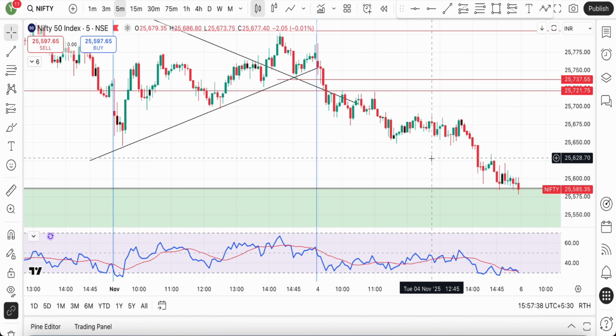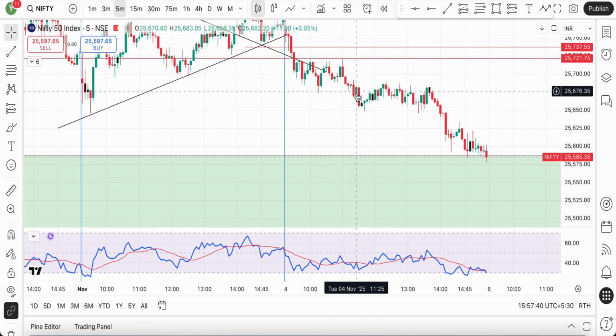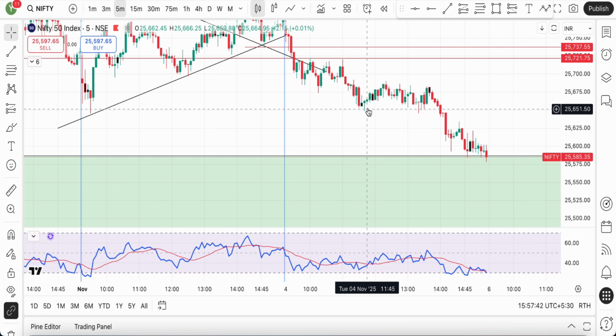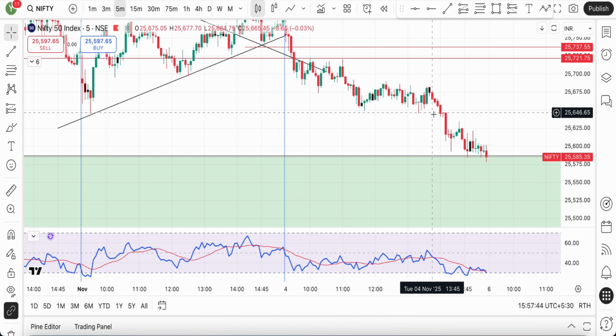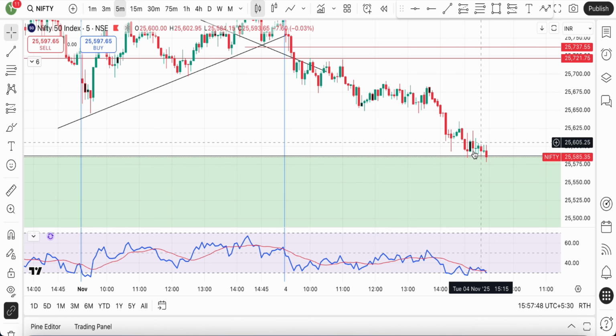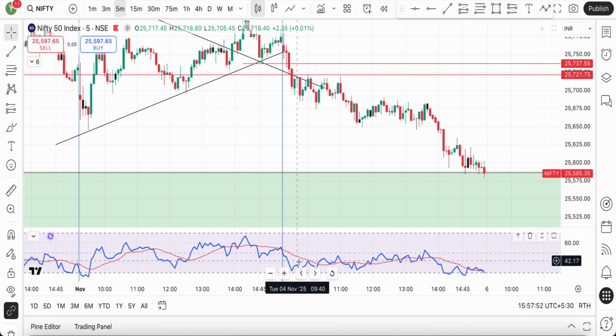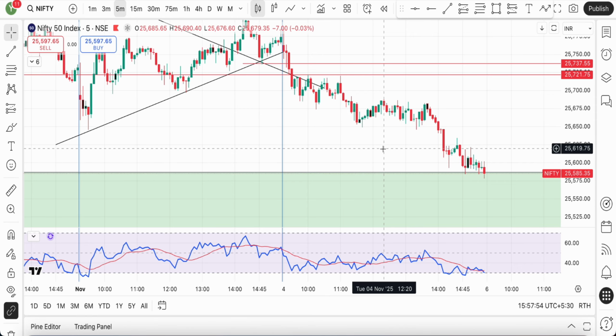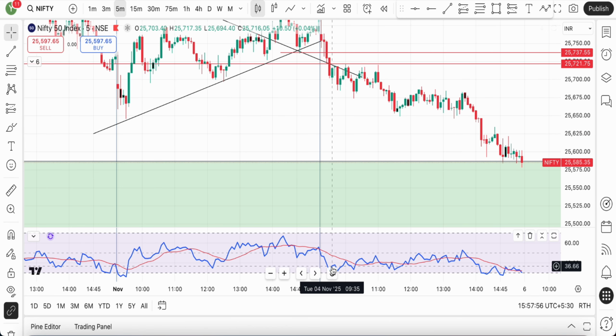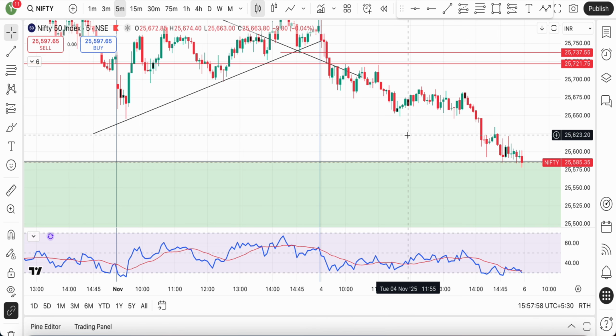Now, before we move on to the further price action around here, after breaking this particular swing low, markets again went into a sideways zone, consolidated for a while, and again gave a breakdown, right? But throughout, whenever this was happening, if you look at the RSI on the price action, it was showing us a kind of divergence, right? So I also received a message from Abhay. So Abhay, this is to answer your query.